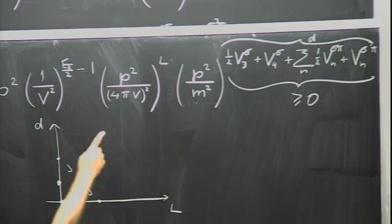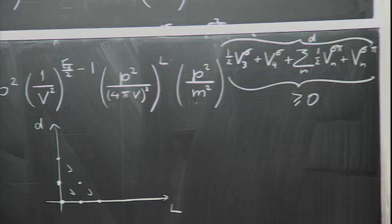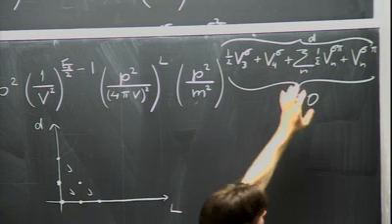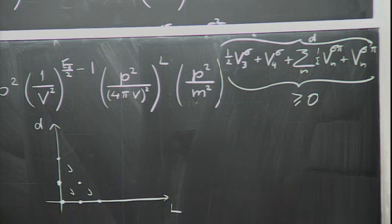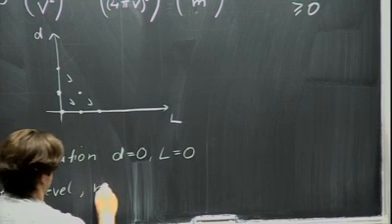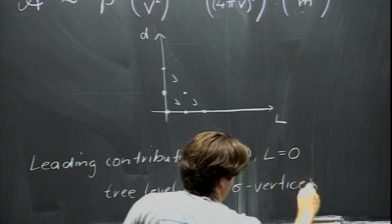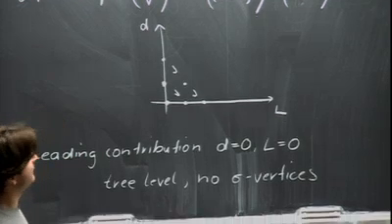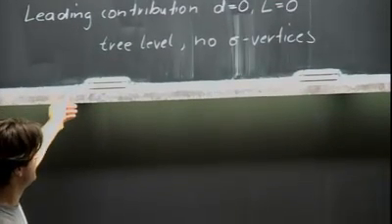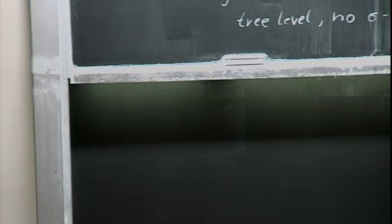And notice that all the vertices that involve sigma actually enter there. So we have the cubic guy appearing, the quartic guy, and the other ones. And so what it means if we set d to 0 is just that we don't have any vertices that involve the heavy sigma field. So this is tree level and no sigma vertices. And so this makes it obvious what the effective action is at this order. It's just this action with all the sigma stuff dropped.